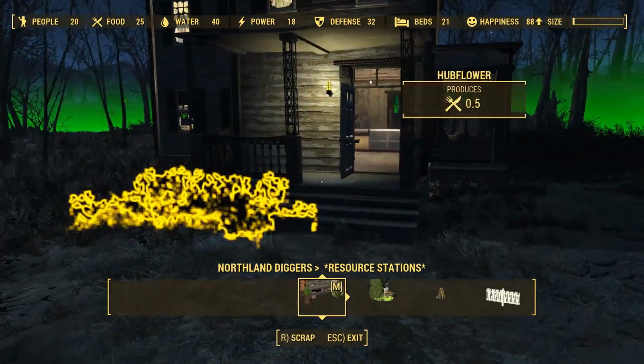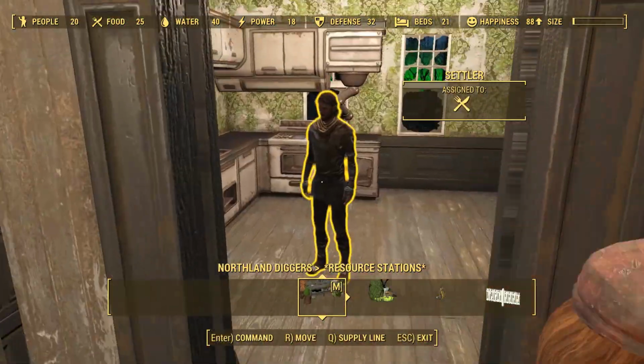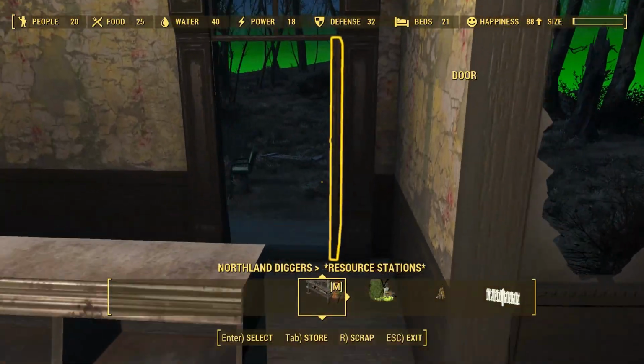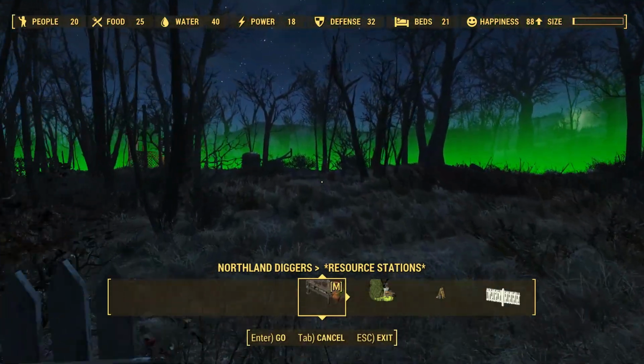Happiness is 88 and climbing. Gotta admit, that's good. We got some good happiness going in here. Ah, there we are. Somebody hanging around out back.